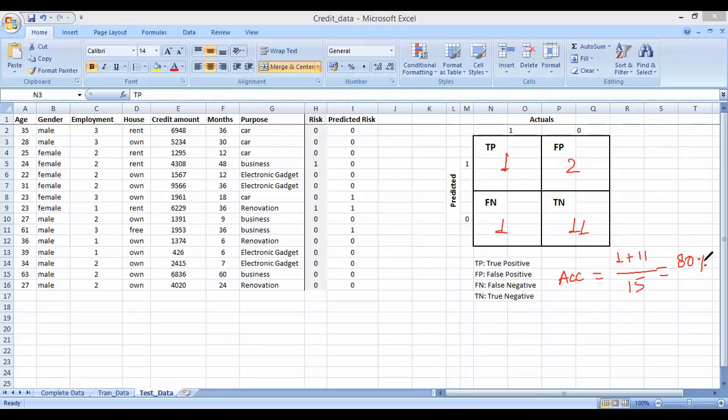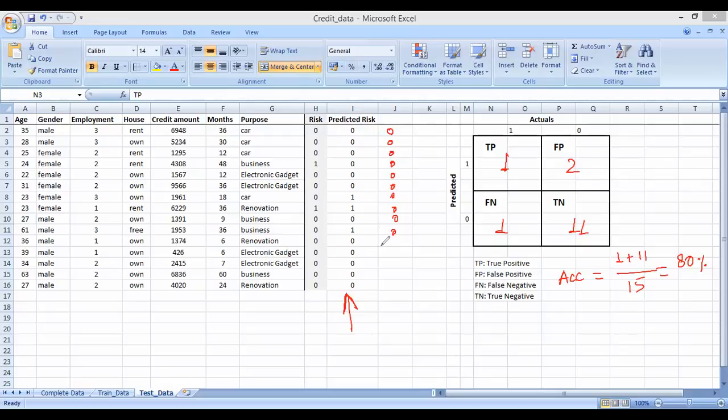Instead of this model, which is predicting these values for my risk, what I'll go on to do is I would probably make a very simple model, and I would just enter all zeros. So I would just enter all zeros instead of making this model.